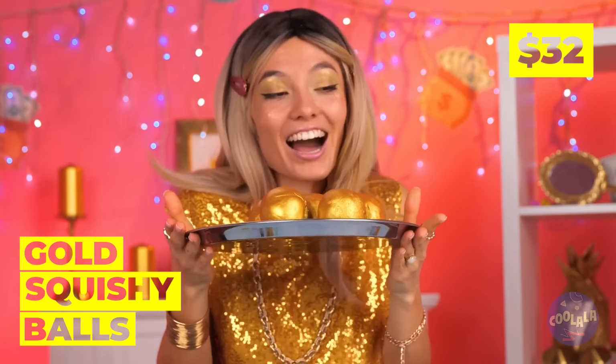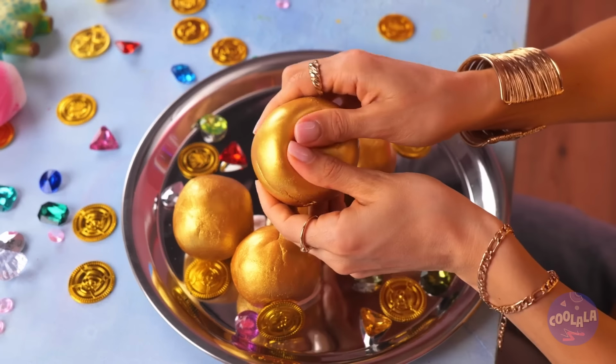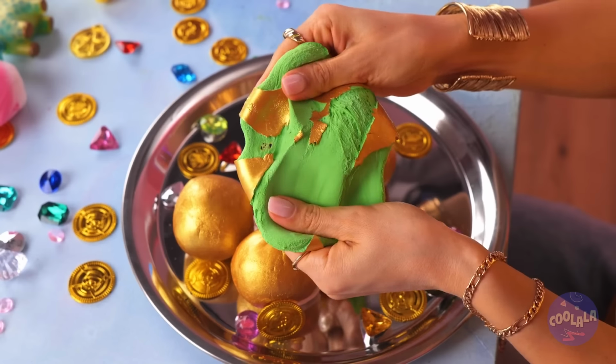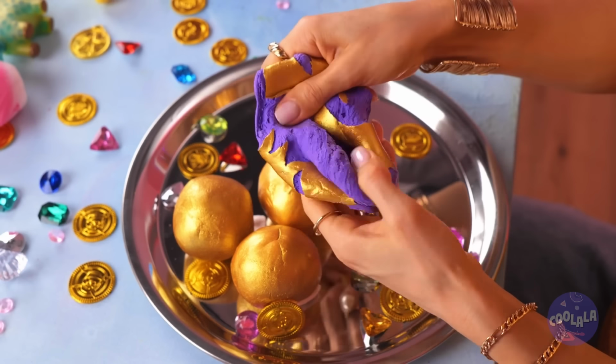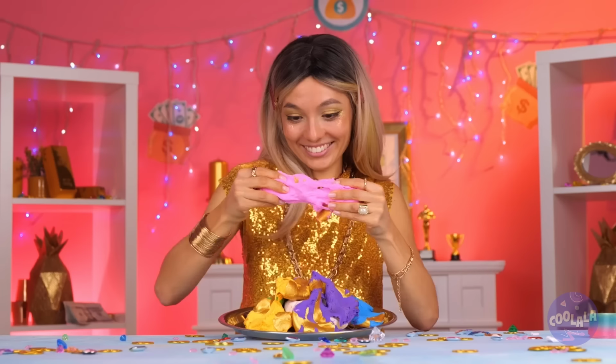Oh, golden balls on a silver platter. And just look what's inside. Try to guess the colors inside. Guess it's a one-time deal, though.